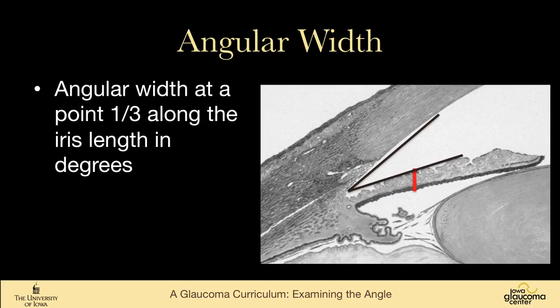So that's the first part of the Spaeth grade, a capital letter, A through E. The second is exactly like the Schaefer system. It's an angular width, but rather than giving it a grade, we just use the actual angular width. And the Spaeth system specifies that this is done a third of the way along the length of the iris. So I used my protractor in this case and found that this was 25 degrees.